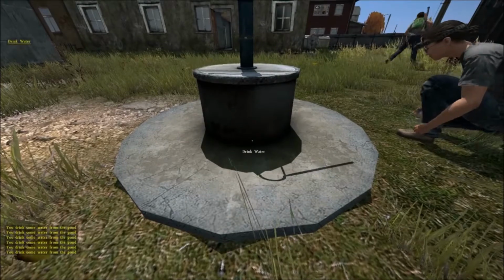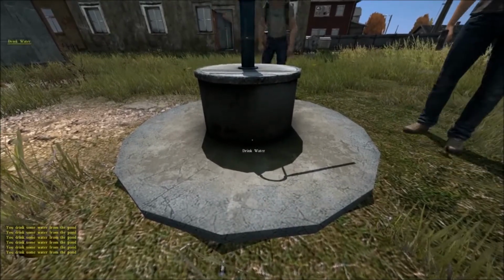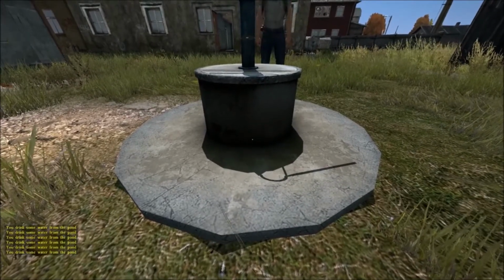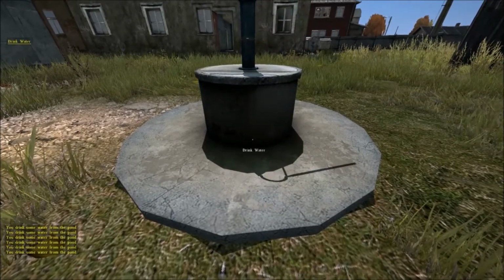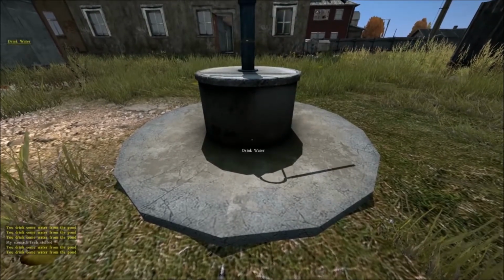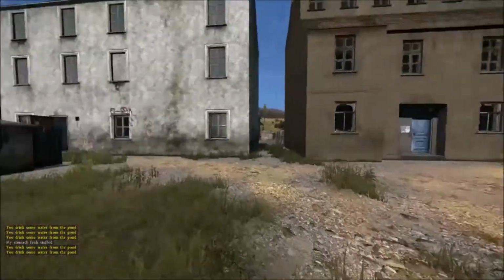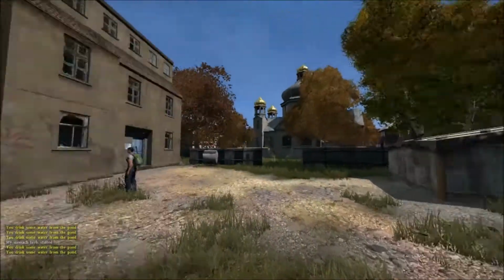So this is a drinking well, which in the mod wasn't accessible, but in the standalone is. You just spam your use key and drink until you can't drink anymore. So I'm just gonna keep drinking this, and there it goes. My stomach feels stuffed. That's a good indicator that I'm good to go.